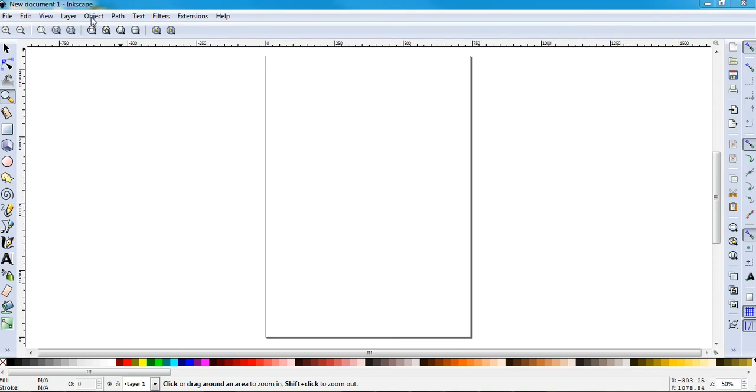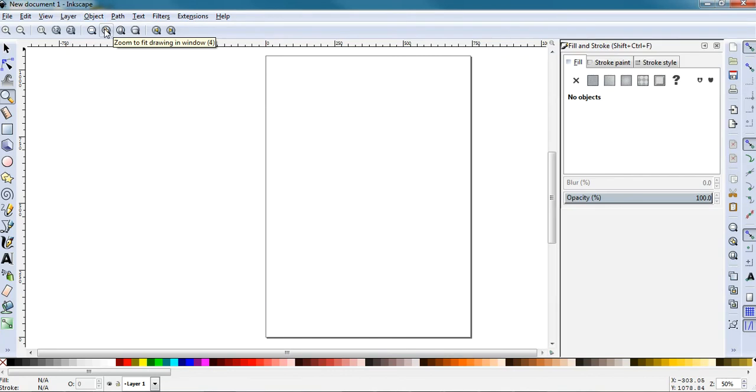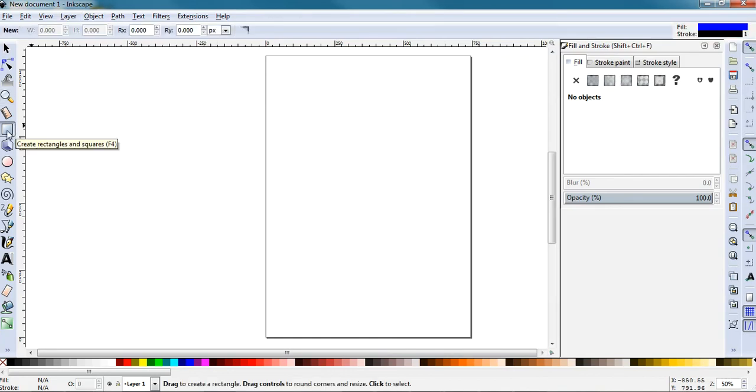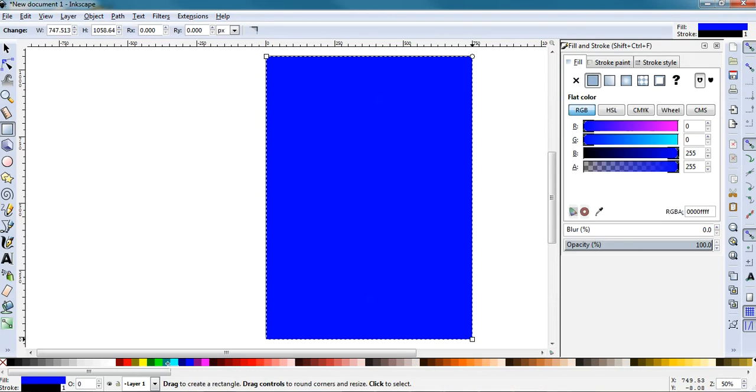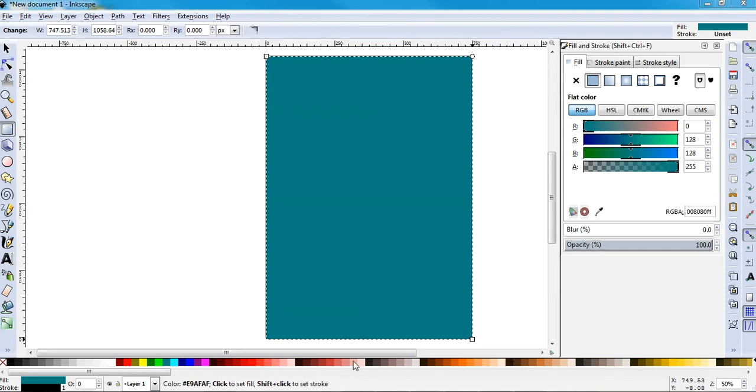Okay. So one of the things that I do is open up that fill and stroke box over here. And for the background, like I said, you're just going to grab a rectangle and make a rectangle. This is going to be really basic, because if I do anything crazy, this program will freeze on me with video. So you can click on these colors in this palette down here to change the color. And I've just changed the color to that. I'm going to make another rectangle, hopefully. And this one I'm going to color white.